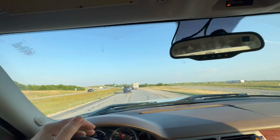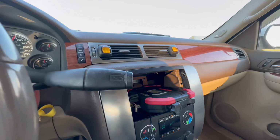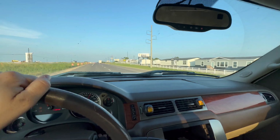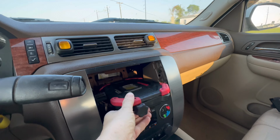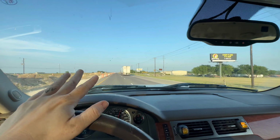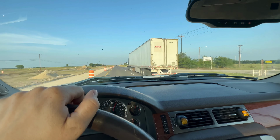See you in Arkansas. Also, please don't mind the no radio right now. She's broken, and I haven't driven my truck in forever and have not had time to replace the radio. So I have this Bluetooth radio for now. Also my AirPods, but just had to preface that. I'm gonna get her fixed. Don't worry.